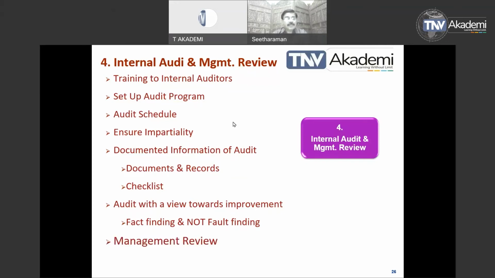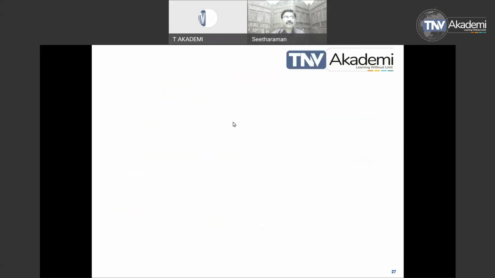Okay. Then the main important thing before going for certification is management review. That means we have to conduct at least one management review before the external audit is conducted, so that we review the current internal audit findings and take the necessary corrective actions. So when we face the external audit, it goes smoothly without any hiccup. So that's why management review is also very important under this step.